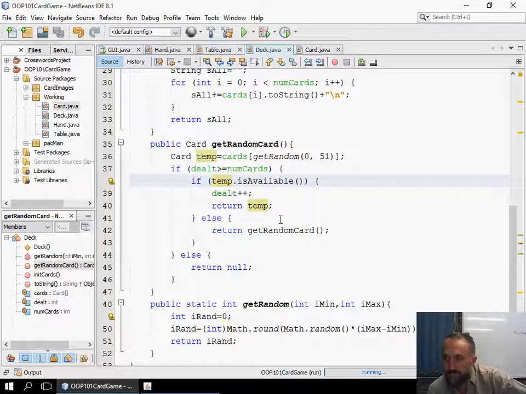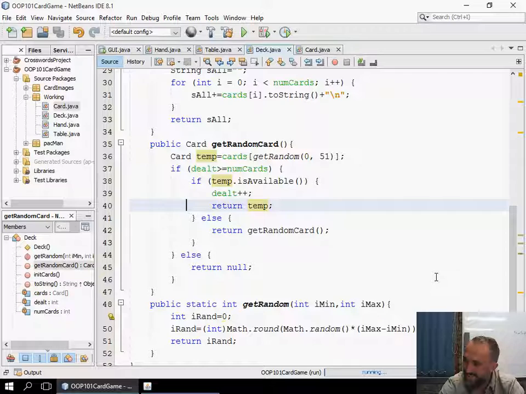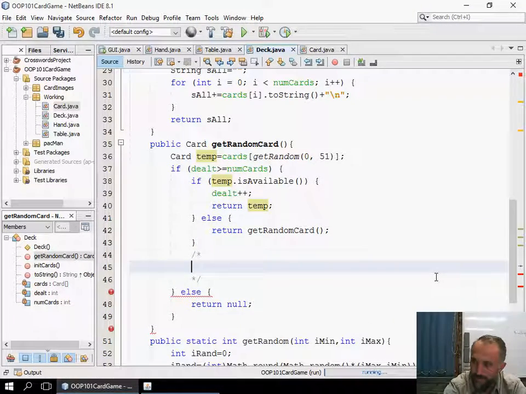You could find other ways of doing this inside here. You could do it with a while statement as well, while random card is available. Probably I should have done that a bit easier, but yeah, a while loop, I could just say while not temp available, keep on looping until you get a random card that is. Okay, so this whole thing I did right now would be the equivalent of doing this. I'm just going to make this a comment, so I don't want to do it twice.